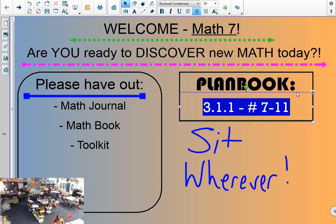We are now officially in quarter 2. So if you would like, and honestly it'd be my preference, but it's totally up to you, you bought for my class from the supply list 4 journals specific for math. So you may switch to a new one of your journals, assuming that you have kept track of those. Now if you use them for something else or lost them or whatever, you're going to have to negotiate that on your own. You do not have to keep using the same one. We're starting a new chapter. We're starting fresh. We're starting a new math journal check. So if you want to, now would be a really good time to switch over to a different math journal.